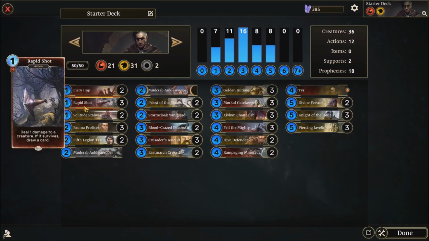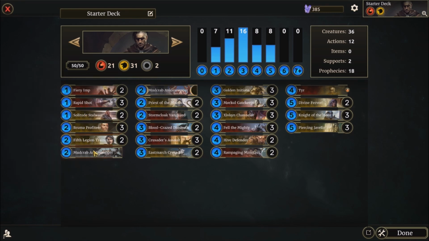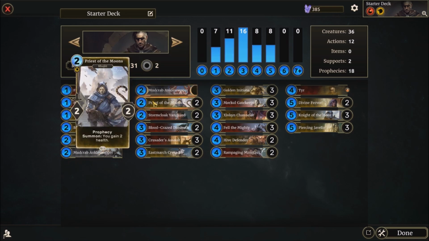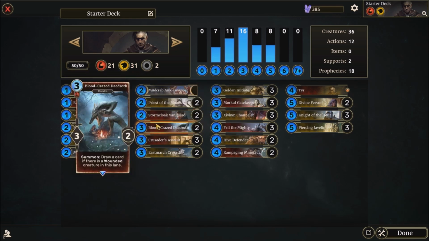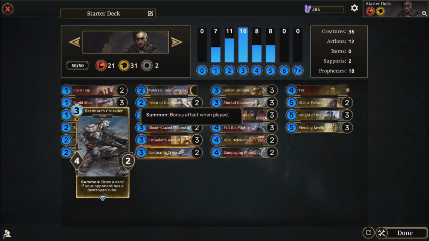Basically, I've been messaged by a few people recently about trying to get their friends into Legends, and they're not really too sure what to play. So I thought what I'd do is grab a Crusader deck using exclusively commons and rares, throw in 2 epics and 1 legendary from the campaign, that is, and just see what I can make with it.